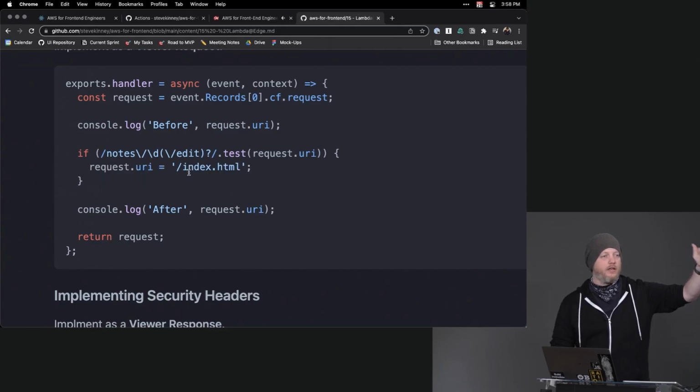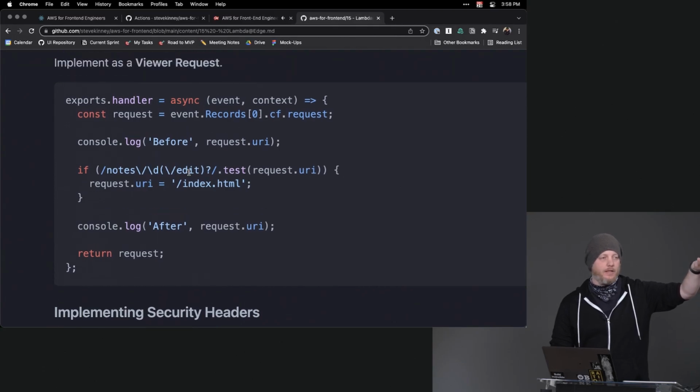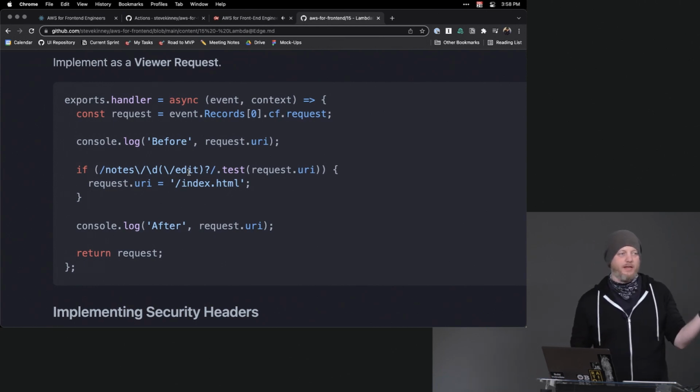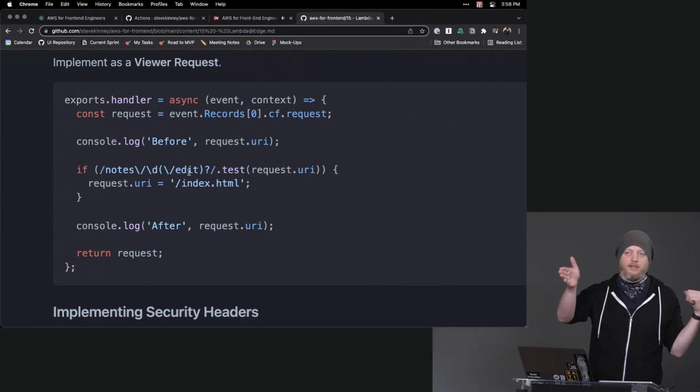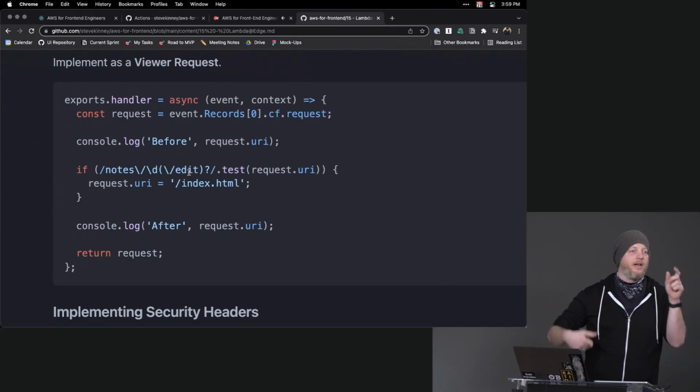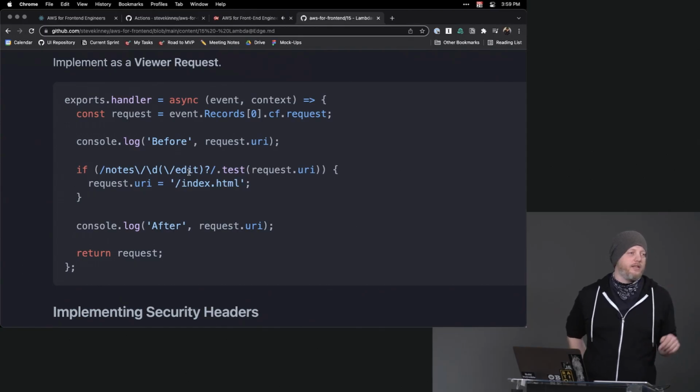Which CloudFront will be like, cool, I'll ask S3 for index.html, which will totally be OK. But they won't change the actual response header. So CloudFront will say to S3, get me index.html. We'll tell the browser, I got notes/zombie.